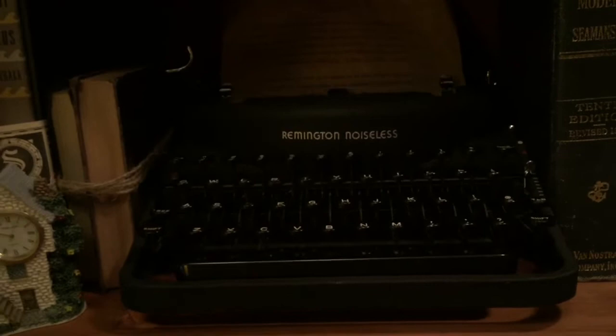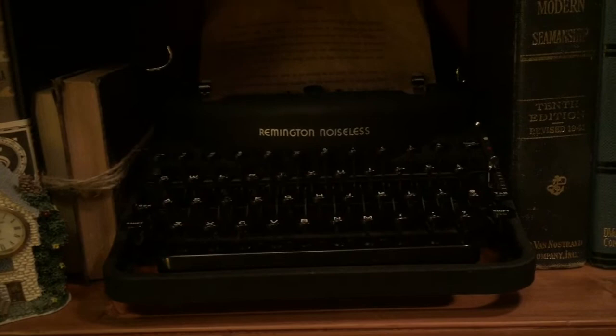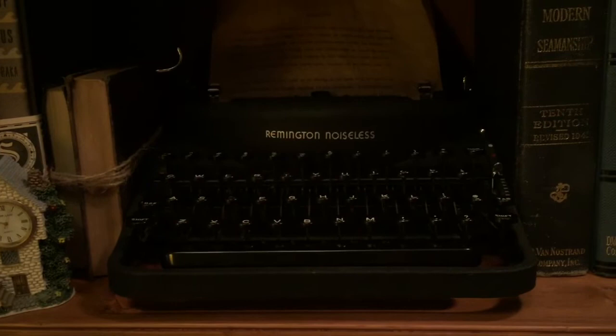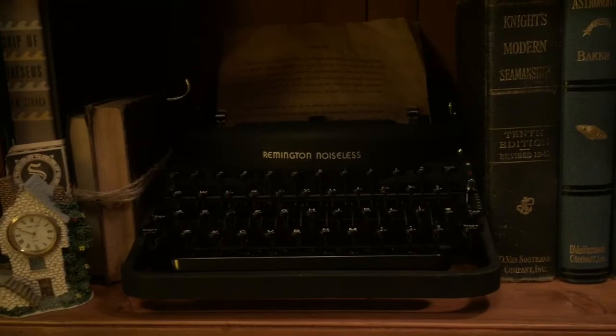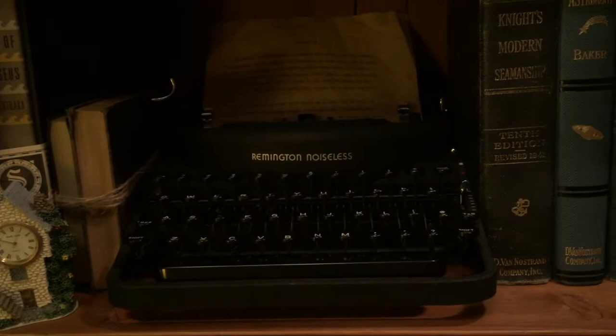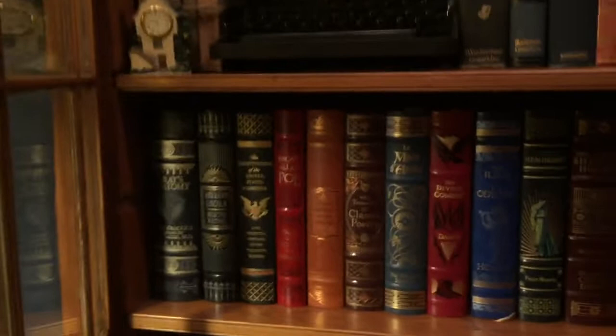I've got a really interesting typewriter here. This is a 1950s Remington Noiseless typewriter — I had it in a case before and now I've been able to put it out and display it. I found it in an antique store. The guy who had it said his sister had been a writer and bought the typewriter new — I've actually got the receipts and everything. Very shortly after she bought it she was tragically killed in an auto accident, so he wound up with her typewriter and stuck it in the closet for years. He finally decided it was time for it to find a new home, so it has barely had any use. In fact, the ribbon in it was still mostly functional despite the age.